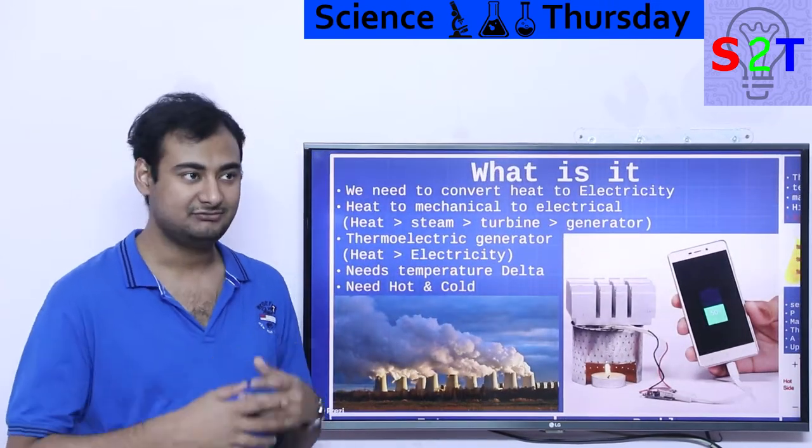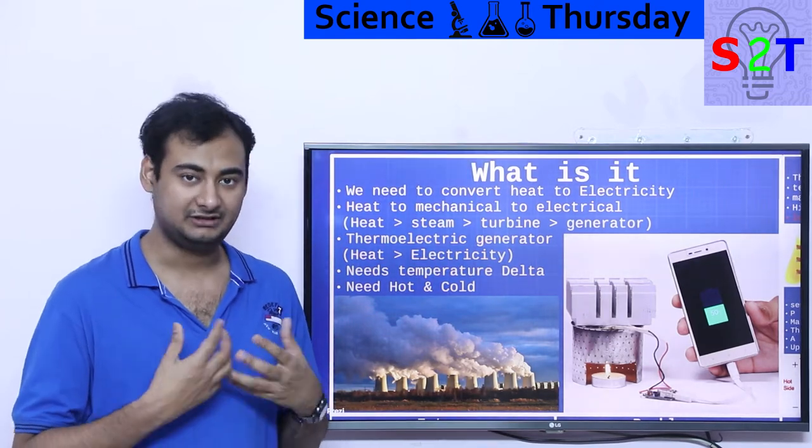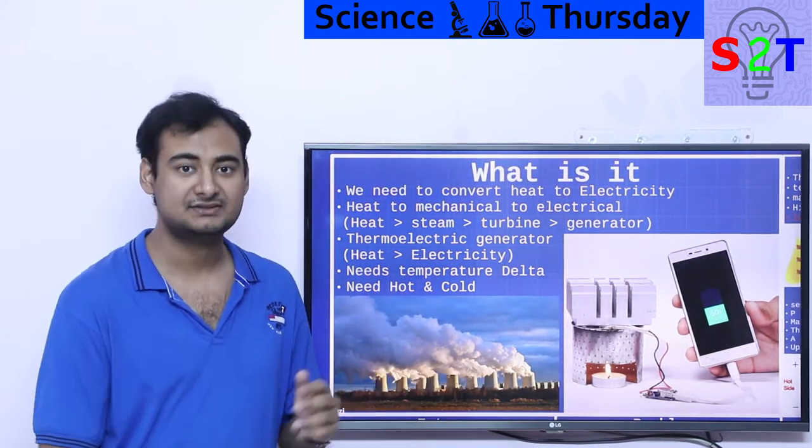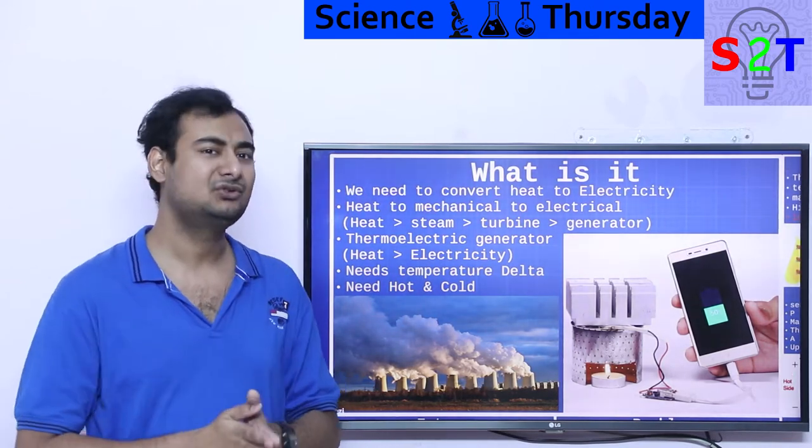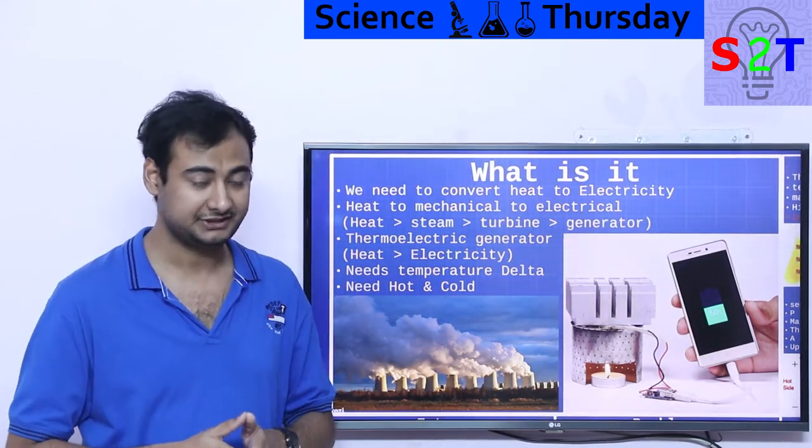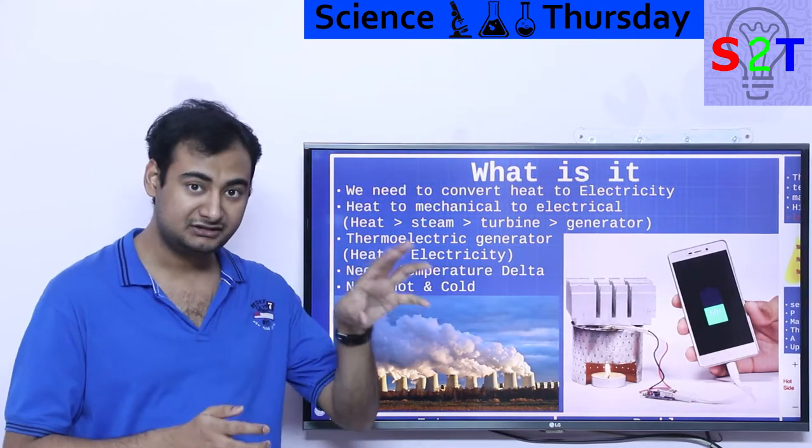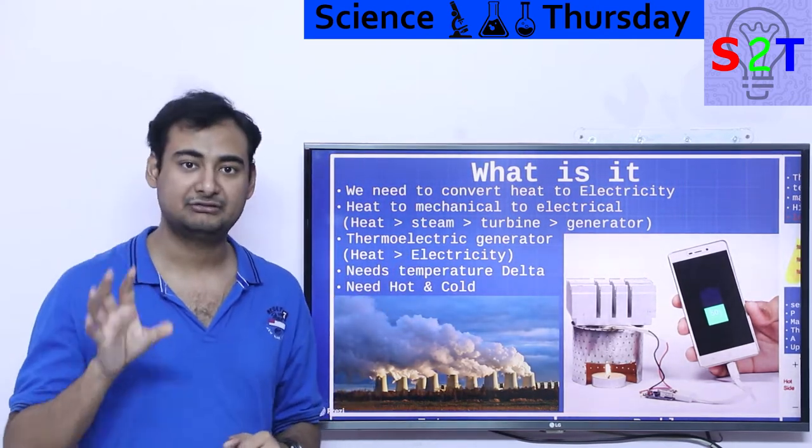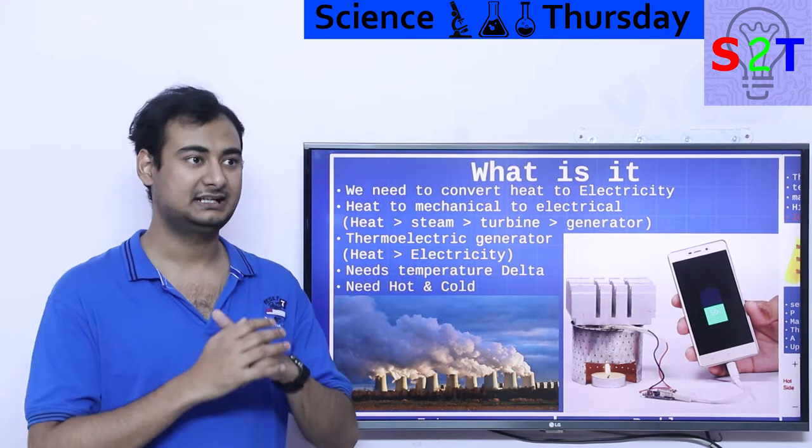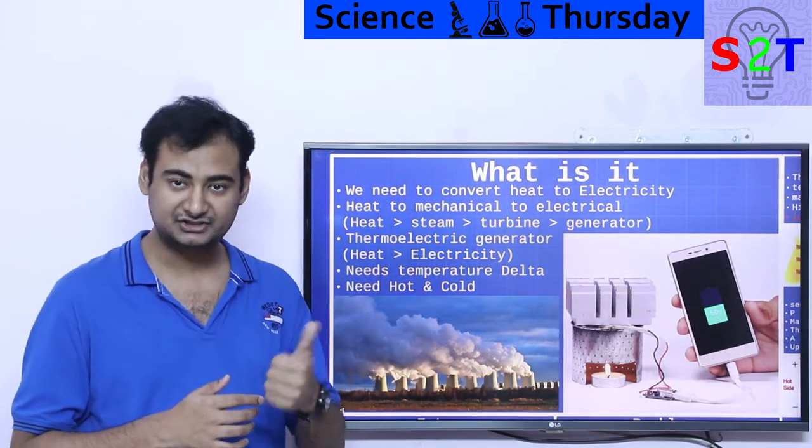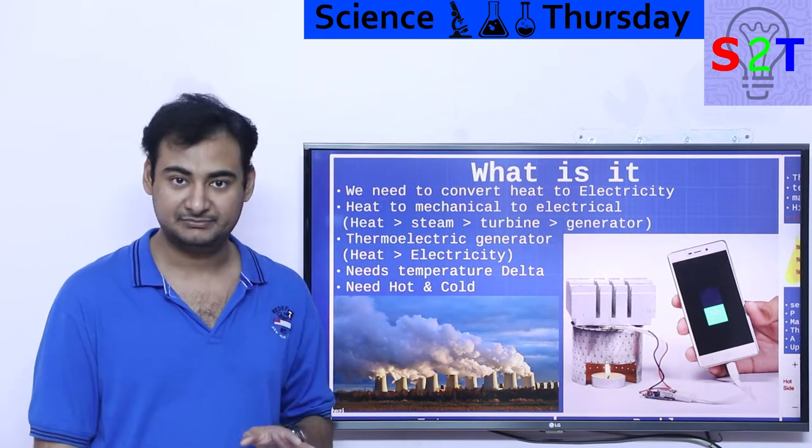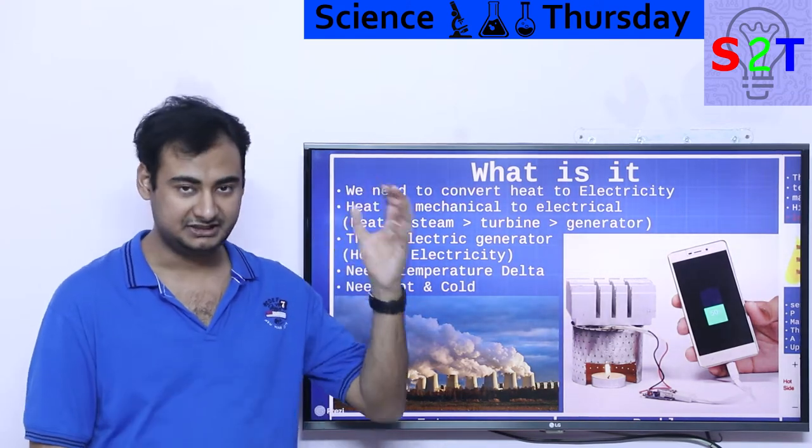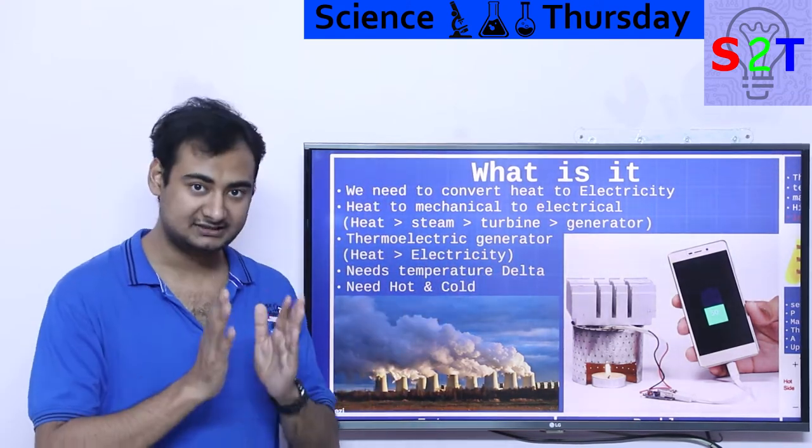First you have to understand most of our energy sources, be it coal, natural gas, or landfill gas, create heat as their energy output. We don't want heat, we want electricity. So we generally have to convert this one format of energy into another. That's why we use either thermoelectric generators, steam turbines, or sterling engines. These are three primary methods of taking heat and making it into electricity.